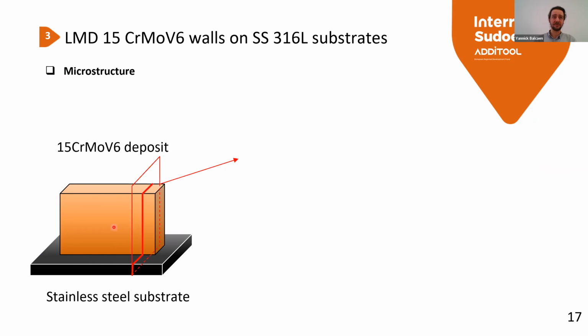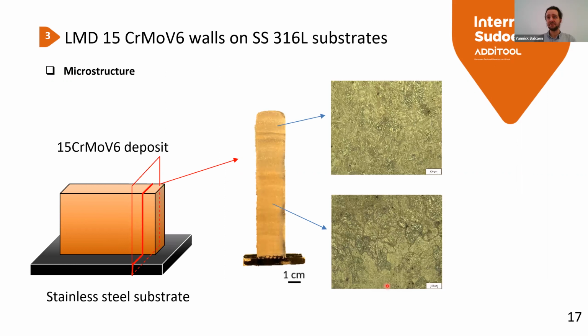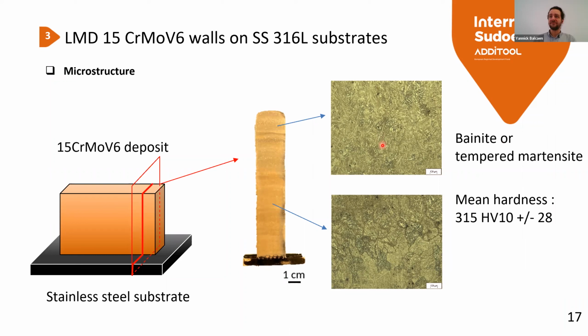So analyzing the microstructure of this prototype, we observe a homogeneous microstructure consisting mainly of martensite, tempered martensite or bainite, but hard to distinguish. But we have good mechanical properties, and we have no hardness gradient between just above the base plate and the top of the building. We have no chemical gradients. We have no significant difference in material composition between the first centimeter and the top end.